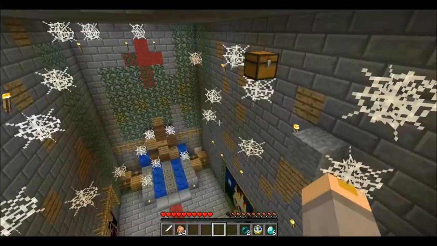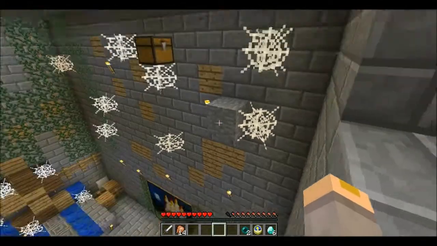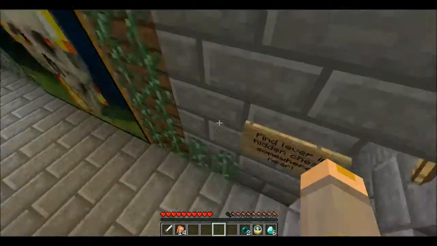Alright, just looks like we found another room. There's a chest over there that I would like to get. Yeah, it's on top. Oh, man. I fell.